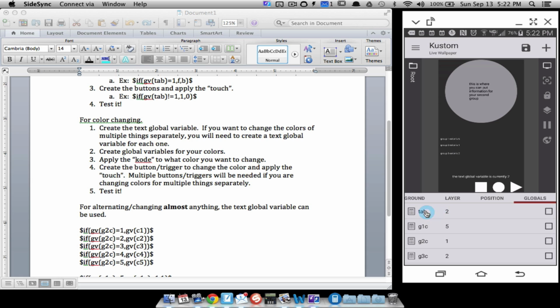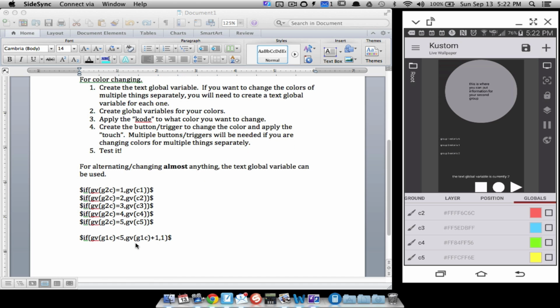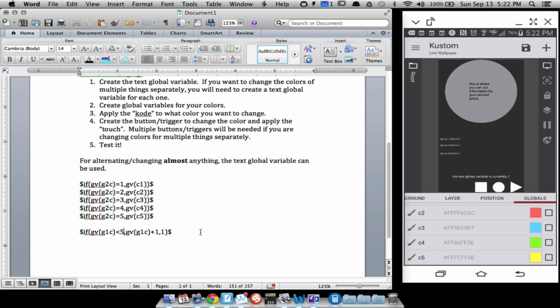Right here, GV tab. So let's recap. GV tab is what's going to bring the shapes or whatever information in and out. Then our G1C group 1 color is going to change the color of our square that we have showing up. Group 2 color is going to change the color of our circle here. And then group 3 color is going to change that triangle, whatever color it may be. And we picked 5 colors. That's why we did all this coding over here for C5s. And less than 5, remember, if you pick more colors, you could go as high as you want, as far as I know.